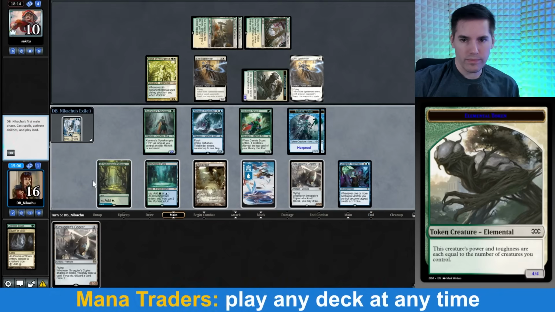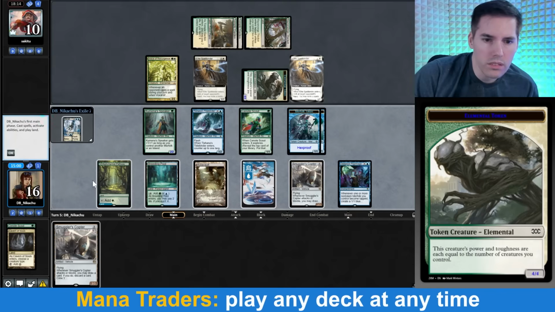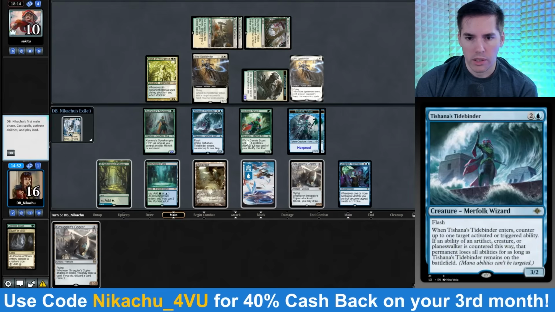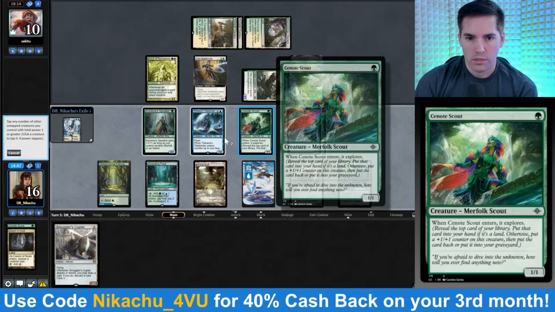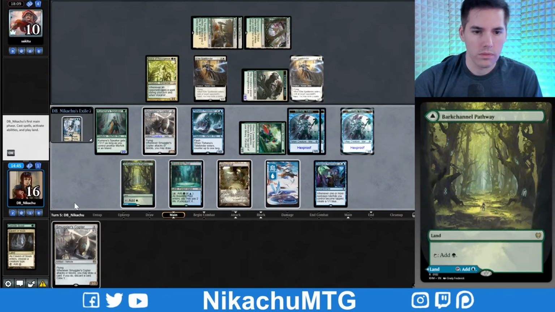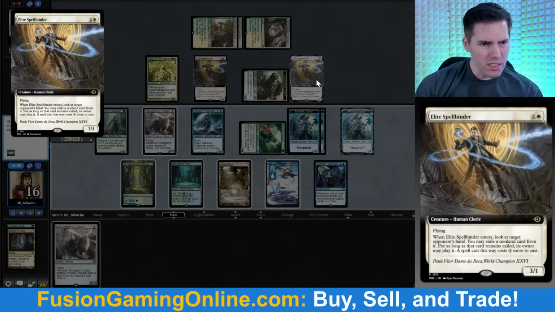Another copter. Probably I want to play that copter. So we're going to trade with this Spellbinder. Is it for as long as the Spellbinder is here? Look at target opponent's hand. For as long as that card remains exiled, its owner may play it. A spell to cast this way costs 2 more to cast. Oh.